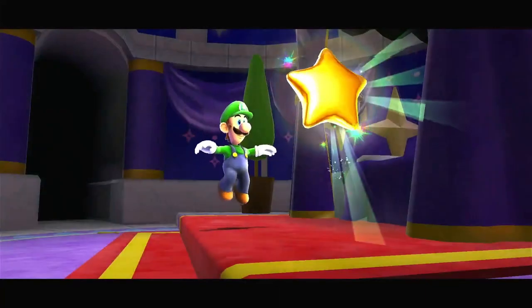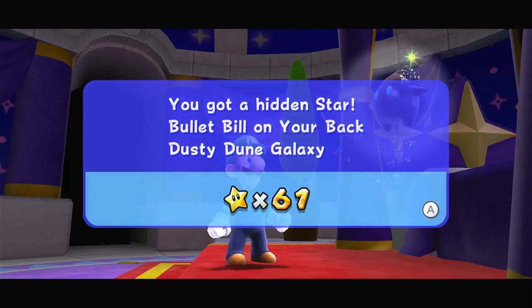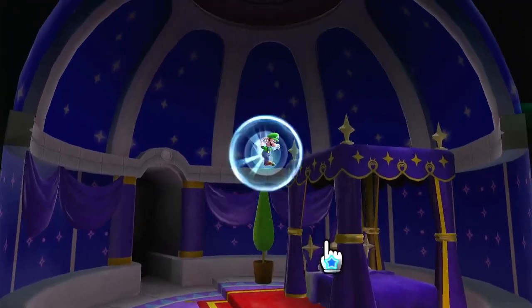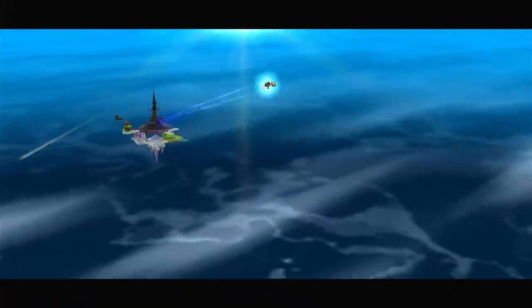One more star for this video and then we'll end it off. So it's been a long journey for this. Bullet Bill on your back! Yeah, that's what the secret mission's called. Okay. Well, and that's the Grand Star mission. Grand Star, I mean... The Green Star mission, which is the Hungry Luma one.